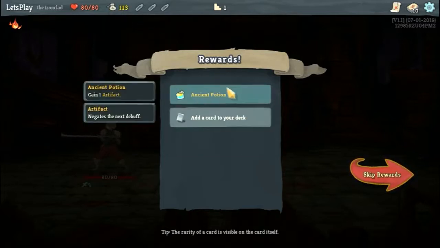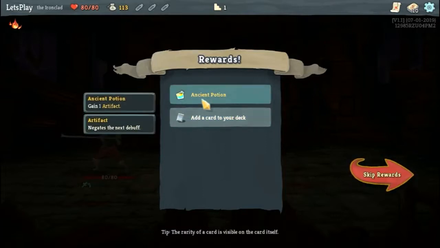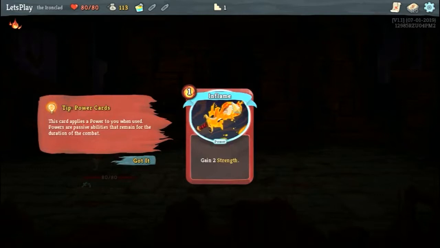We get money. We can get a random potion, of which we can use at any time during any combat. Gain 1 artifact. Now, artifact is really cool. It negates the next debuff. That'll be handy. Yeah, drink or throw potions during combat. Yeah, we got the gist of that. Alright. Now, here's where it gets interesting, where we get to add cards to our deck.